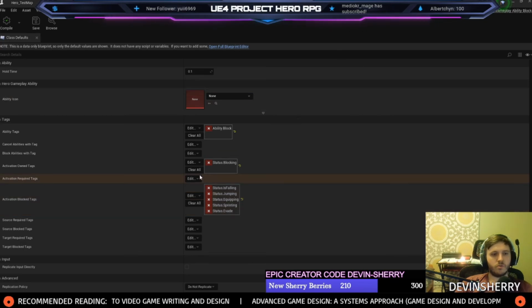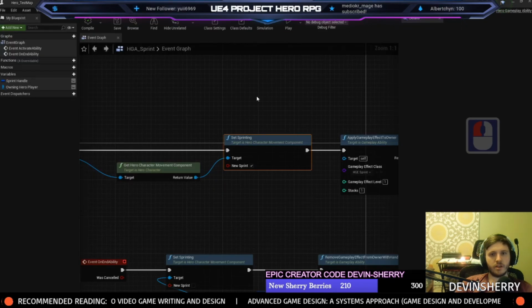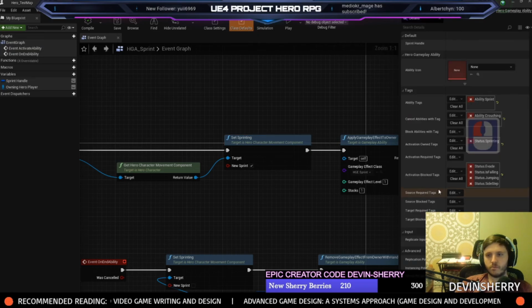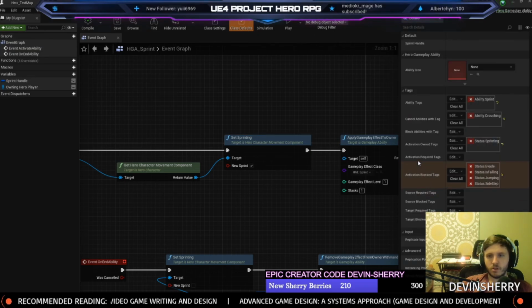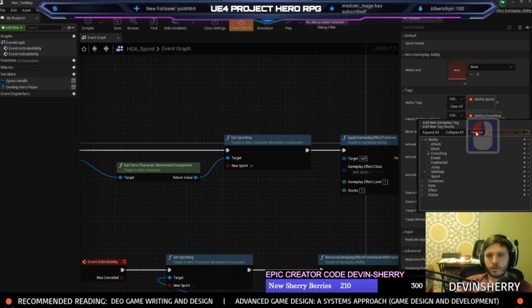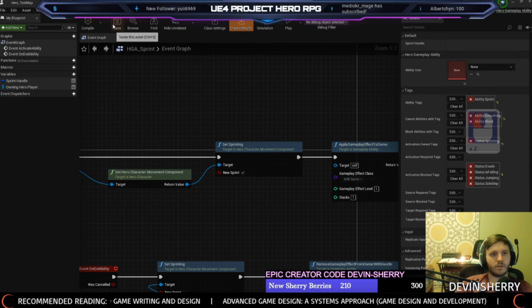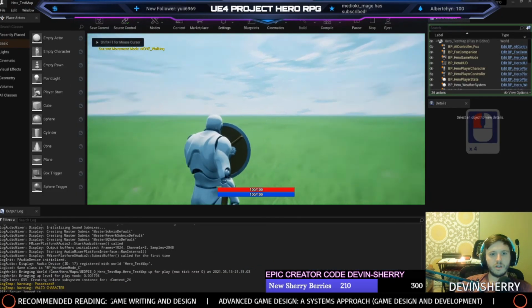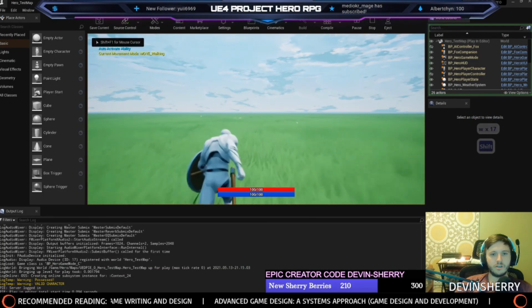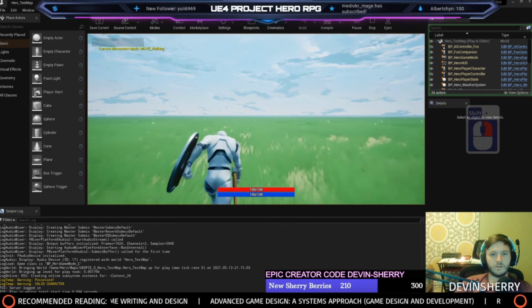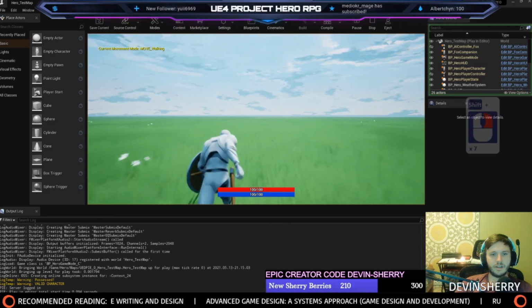I guess when we're sprinting, we should cancel ability as well as block. So say we're blocking, we're moving forward, and then we sprint. Yeah, we're sprinting at that, and now we can't do it. That's better.